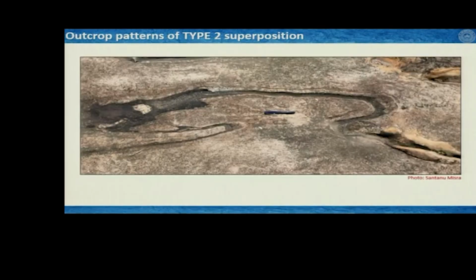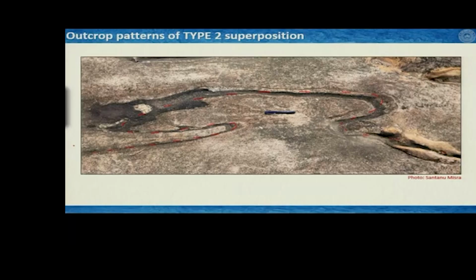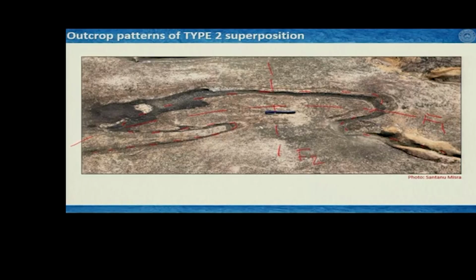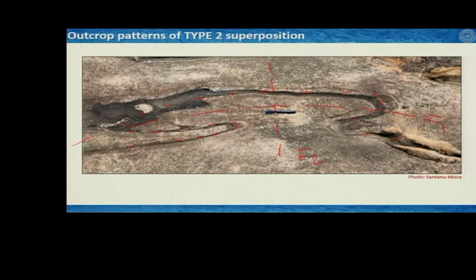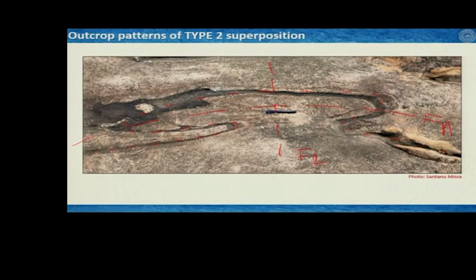This is an excellent mushroom as well. You can see here this is the outcrop pattern. So, clearly you can figure out this is your F1 here and this is your F2. So, this is how it works, but by the way this is not the first fold we see here. This is a highly deformed terrain. So, this could be a many second generation fold. So, we can define it as, particularly for this, if this is n, then this is n plus 1. So, the n is the number of deformation we are looking at.